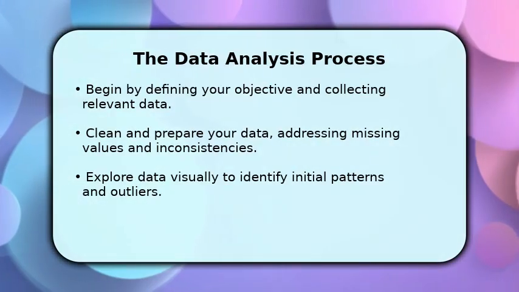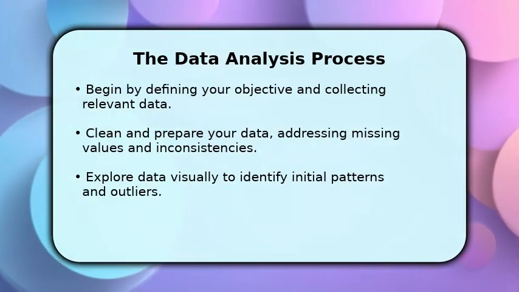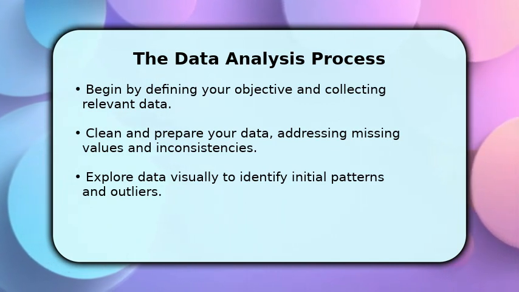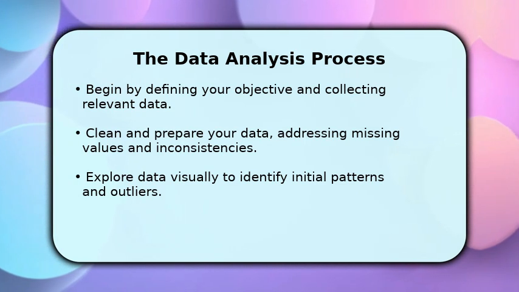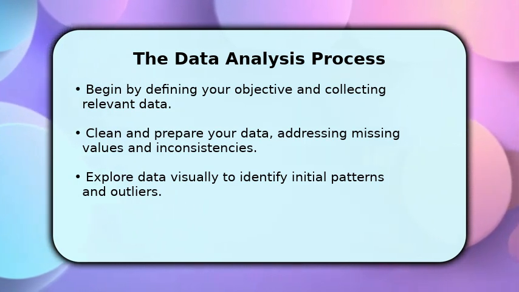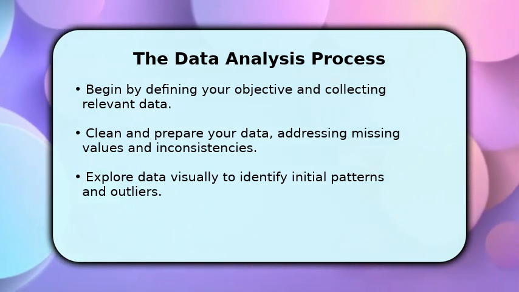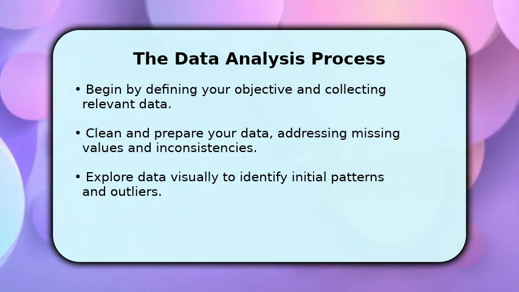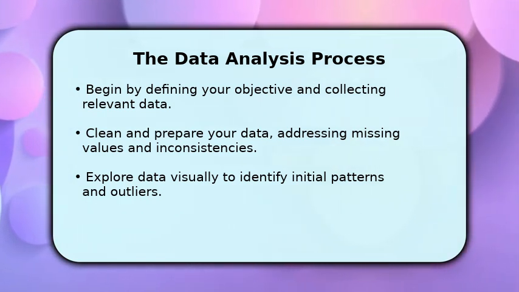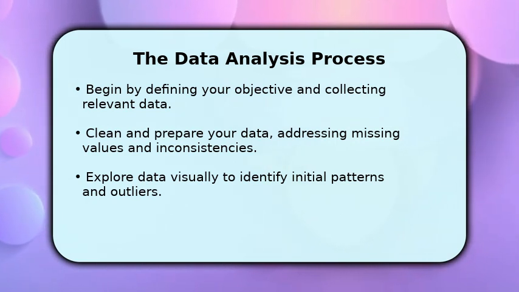The data analysis process typically involves 5 key steps. First, define your goals and gather the necessary data, ensuring it aligns with your objectives. Next, clean and prepare the data, which often takes up to 80% of the total project time, by handling missing values and errors. Then, explore the data visually to uncover initial insights. After that, apply appropriate modeling techniques, and finally, interpret your findings to draw meaningful conclusions.